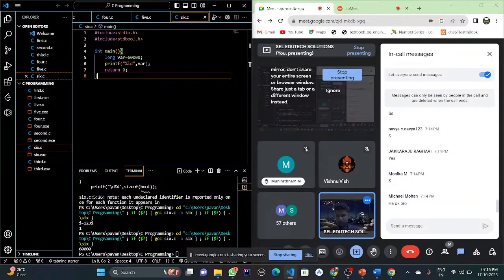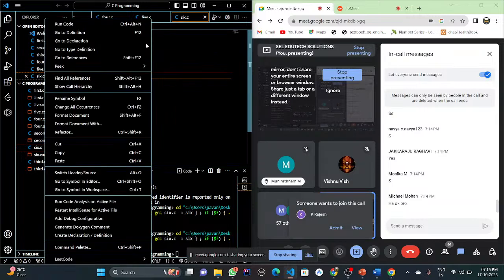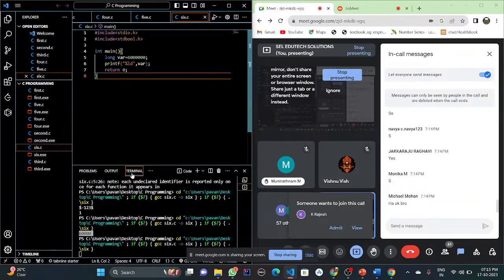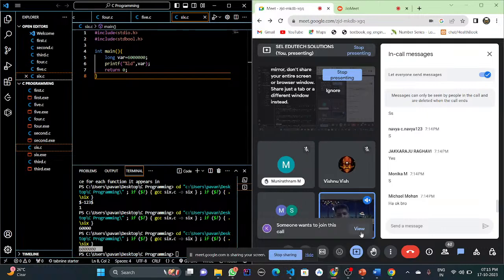I got the output. Here I didn't get any error. Guys, can you understand this? If I change the value to this, then also I got the output. But it exceeded the size of the int. Now also I got the output.